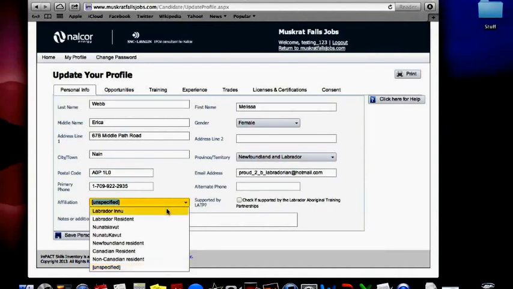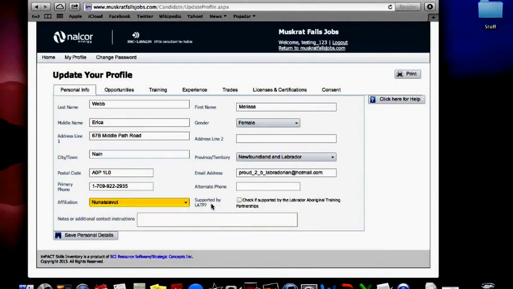And then you have to select whether you're a Nunatsiavut beneficiary member, whether you're just a regular Labrador resident, or if you're a Labrador Innu, or if you're a Newfoundlander, or what have you. So for now, I'm a Nunatsiavut beneficiary member. And this is in case you are affiliated with the Labrador Aboriginal Training Program, which we are not, so we're not going to be checking that for now. Some of you may be. So we go ahead and we save that.